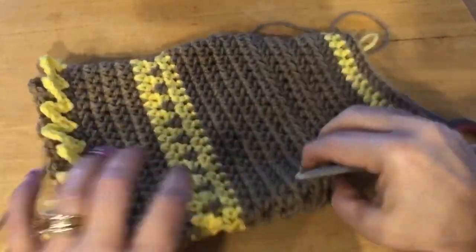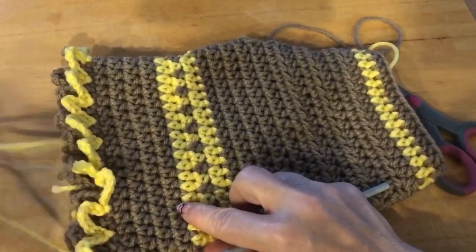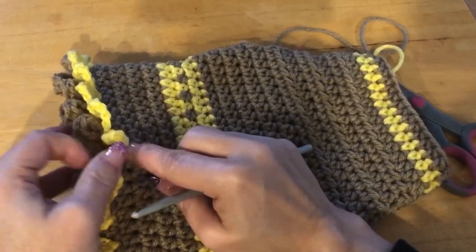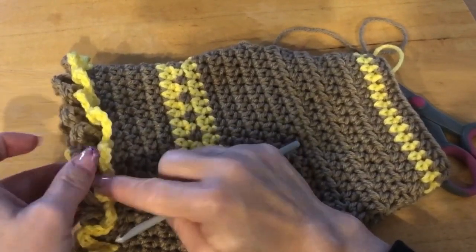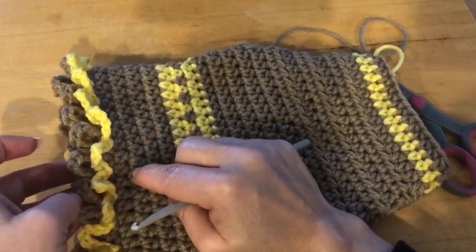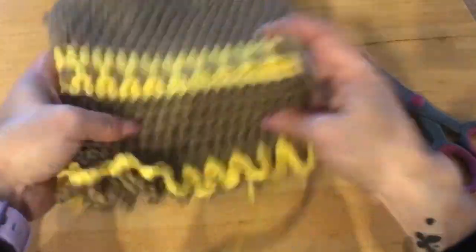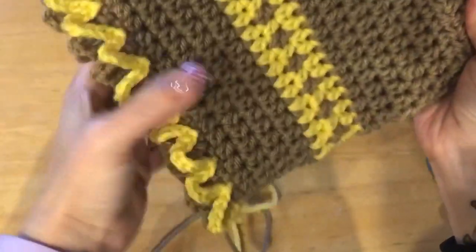Now, you know, I was sitting here making it, and you could probably alternate going in front. You could go in front and go behind in the next one, and then go from the front to the behind, and that would make it look cool too. You can do all kinds of things. Let your imagination take over.